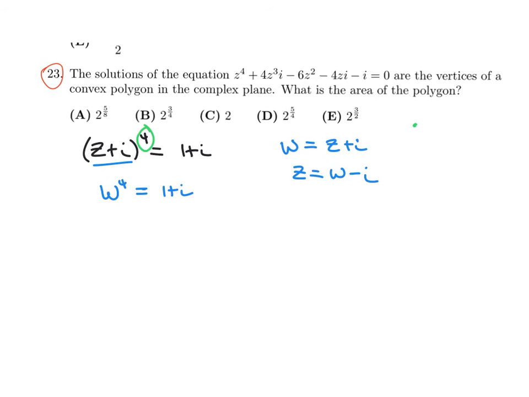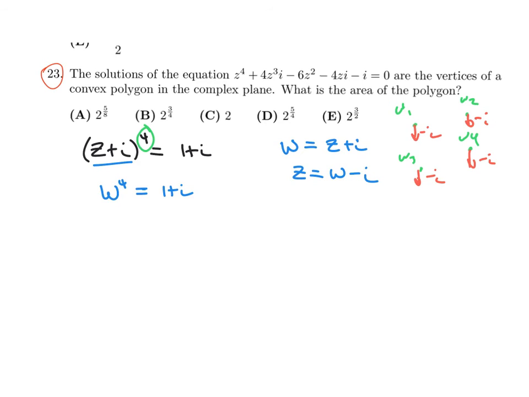But subtracting i, well, let's just say these are my 4 answers. Right, this is my first answer, w1, w2, w3, w4. If I want to get the z answers, all I'm going to do is subtract i, but that just means shifting down, right? Subtracting i means shifting down by i. And when you do that, you're changing the solutions definitely, but you're not changing the area of that quadrilateral. So solving for w and going through this problem as though w is what we care about is actually going to help us.